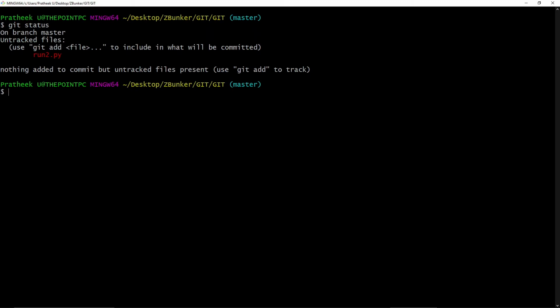Now when you're working on a really large project, there will be certain files that you don't want Git to track. That's because there are certain files that are created dynamically that you don't even need to be tracked because they are useless. Also, certain files like IMG files, JPG files, PDF files have no point tracking them, right? So we can tell Git beforehand that, hey, no need to track these files as they won't be of any use for me and it's not necessary for you to track. So let me go ahead and delete run2.py.